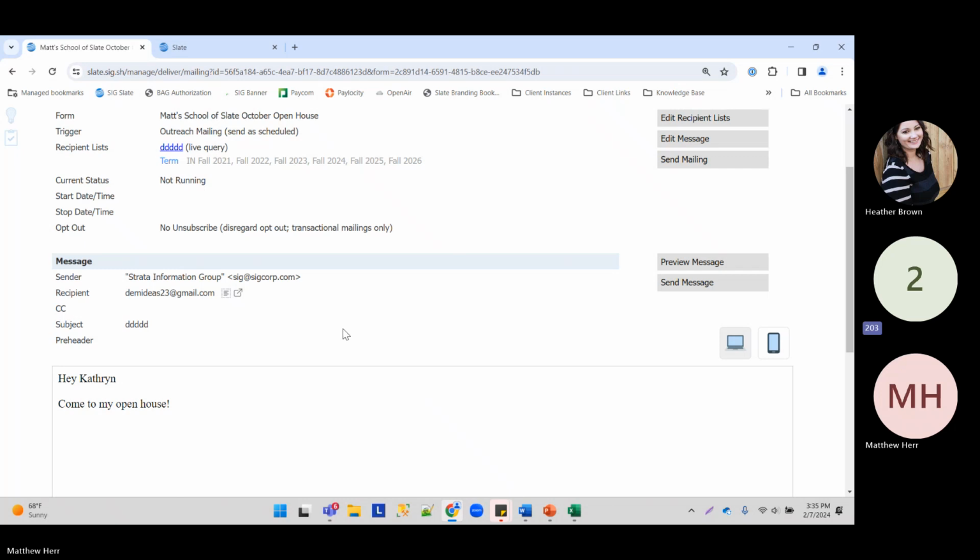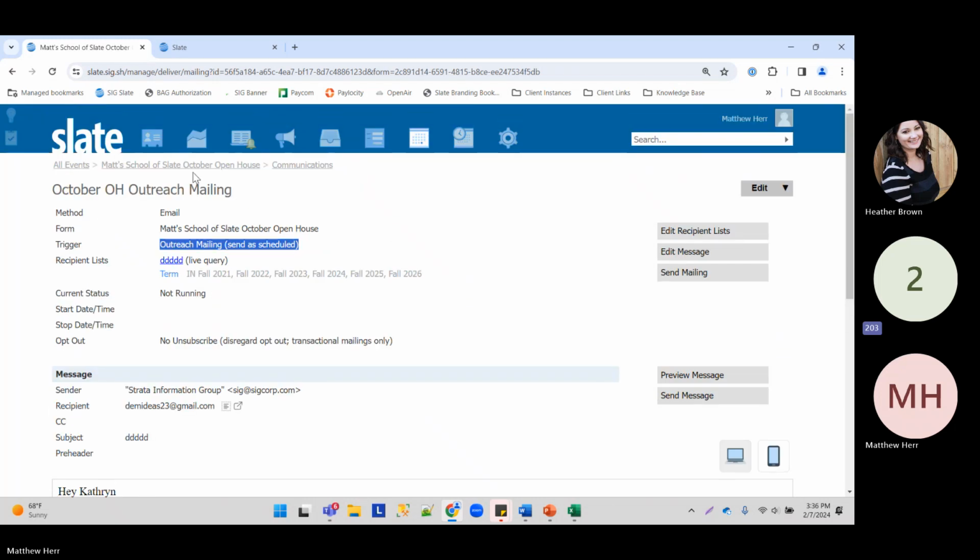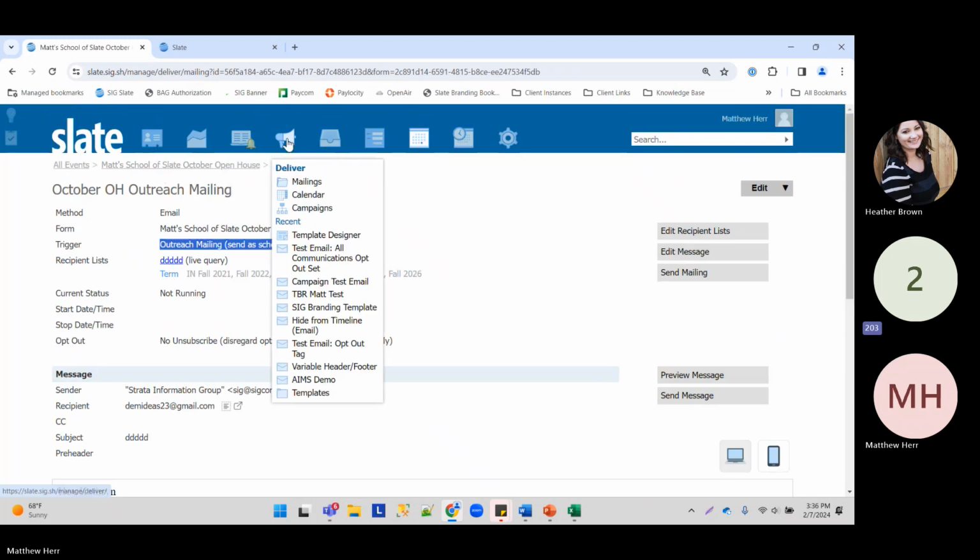The nice thing about this is if it's, let's say, a recurring email, so every 20 days I have the same email go out up until 5 days before my open house. I can have this email reoccurring, but if somebody signs up for my event, they automatically drop off the query. So I said, give me everybody who's interested in 21, 22, 23, 24, whatever my filter is here. But if I've already signed up for the event, I'm never going to get that outreach email again. That's a neat feature of doing the outreach mailing on the event versus doing it in deliver.